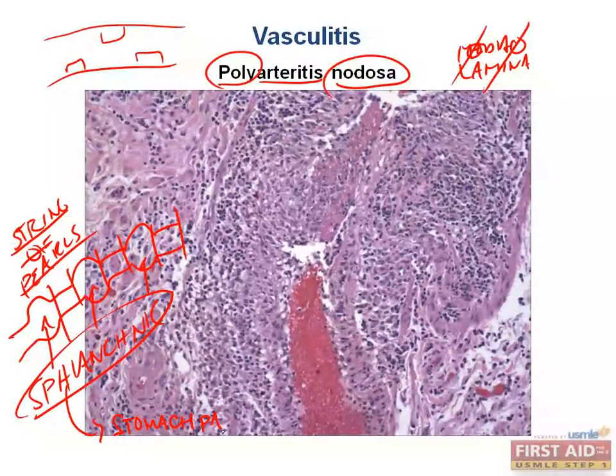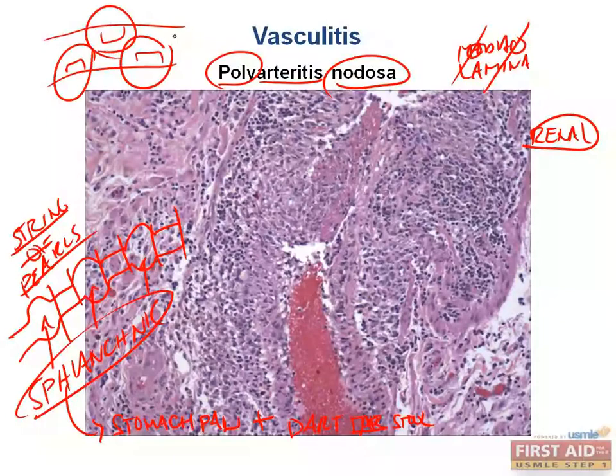So, stomach pain. You can also have a patient presenting with a more complex situation in which they have this stomach or abdominal pain in addition to dark tar-like melena, so a very dark tar-looking stool. And that just means that there is bleeding within the stomach and it presents with very dark oxidized-looking stool. In addition to the splanchnic involvement, we can have renal involvement. So blood supply to the kidney can be compromised due to constant fibrosis and deposition of antibodies in these segments. We narrow the lumen due to healing with fibrosis.